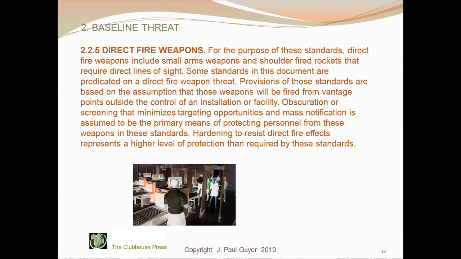the defense, the approach to dealing with these direct fire weapons is not to maintain a minimum standoff distance to keep the terrorist far enough away that the rifle or rocket-propelled grenade will not reach the building, because that's not practicable. So a primary defense mechanism for direct fire weapons is to obscure the building so that the terrorist cannot see the building. And this might be done with landscaping, with trees, or it might be by the construction of berms of a certain height, and so that's the approach to defense against direct fire weapons.